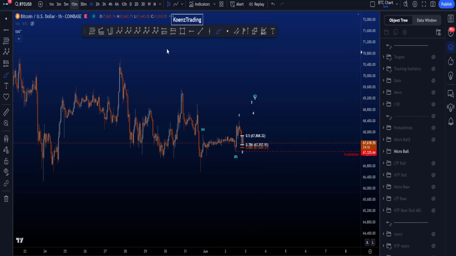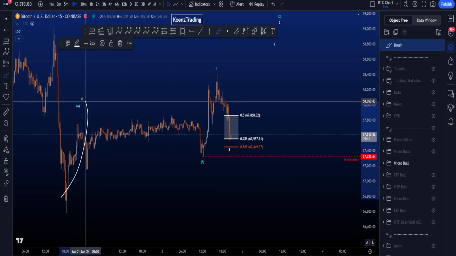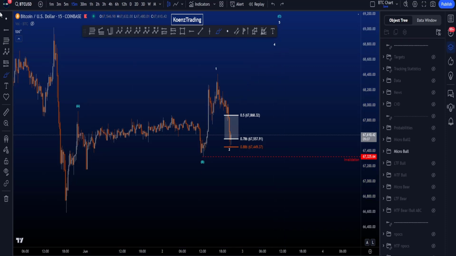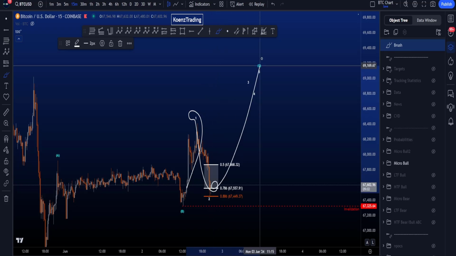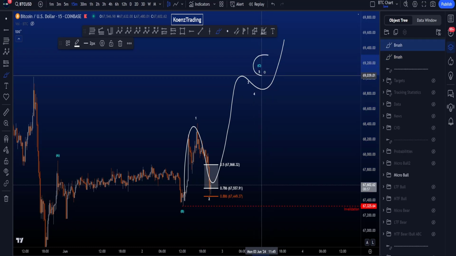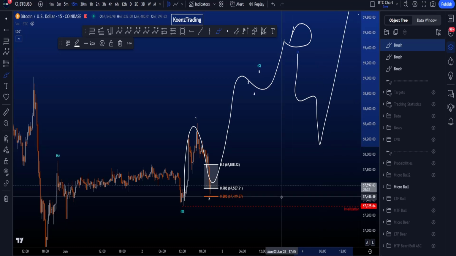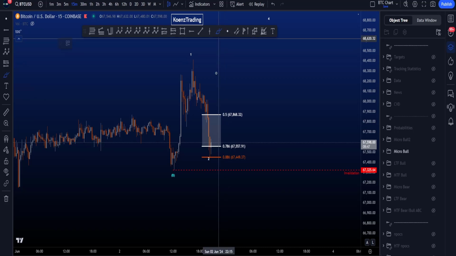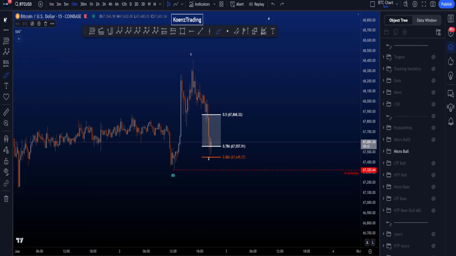On the lower time frame, we are then looking for an impulsive structure to the upside. Here we have a finished wave A, finished wave B, and preferably then look for a wave C to the upside and price moving impulsively with a finished wave 1, looking for 2 and then a 3 to the upside in a wave 1, 2, 3, 4 and then a wave 5 to finish wave C. Therefore wave D in the triangle, aim for wave E down and then continuation to the upside. The invalidation for this scenario is price moving to the downside, touching this low here at 67.3K.